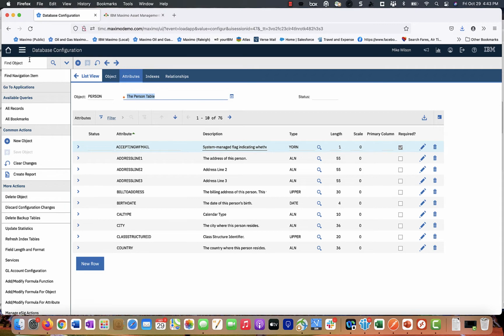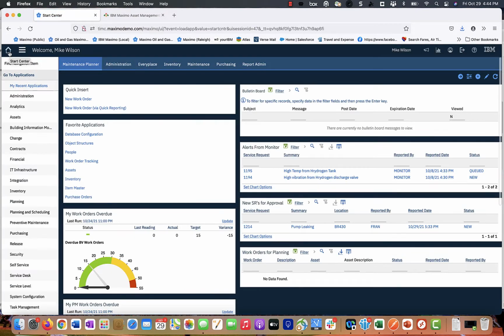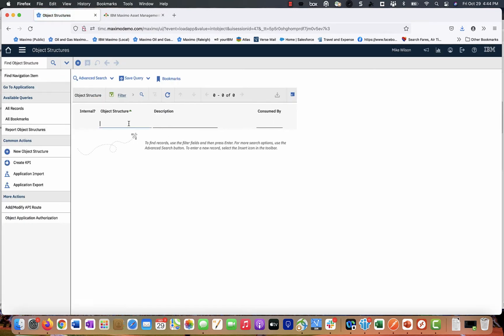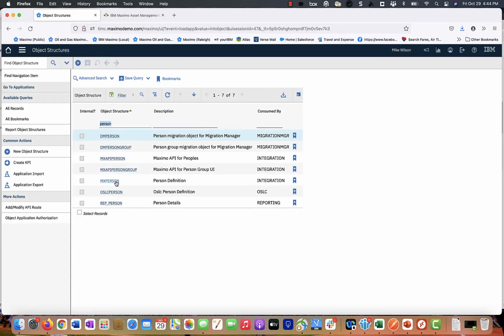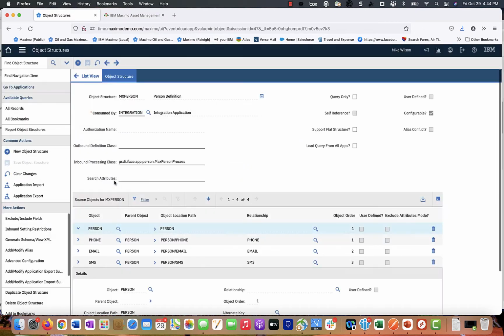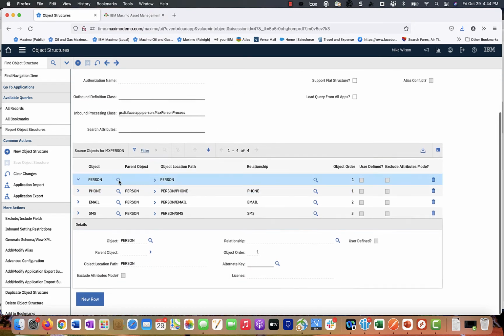The other one was the actual OS. That's actually using the object structure application within the integration module. If we look at object structures and pull up the person object structure, it looks a little different, because you have the object structure name, but you also have the person object.